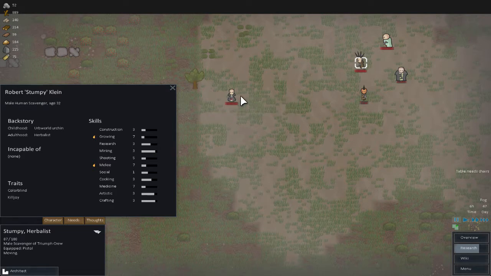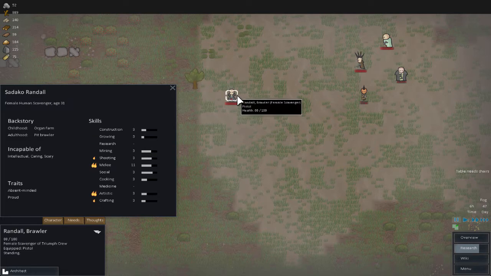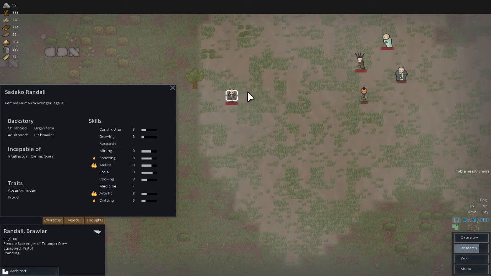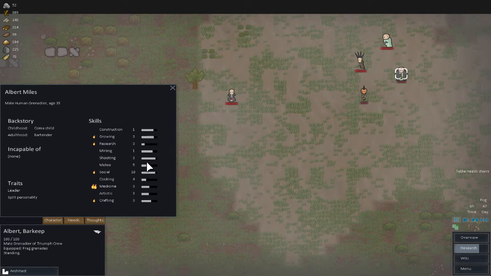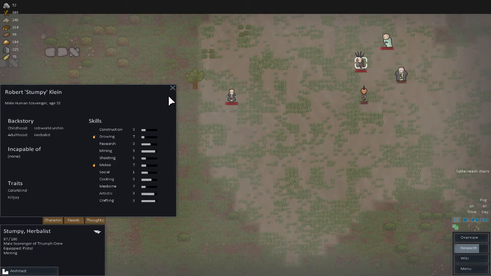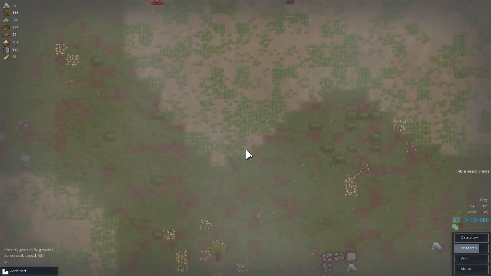Is that a 9 or a 5? That is a 5. Then a 3. A 0. We should also check if they're incapable of things as well. Incapable of none, yeah. And then a 3 and a 6. Okay, so the 6 and the 5 are the only ones that we should have to worry about at all.